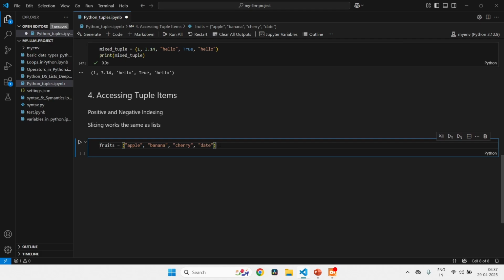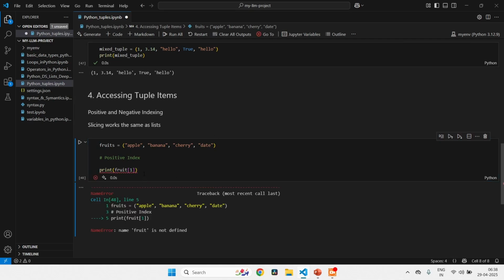Okay, now let's take an example of positive index. So I can say print, and then I'll index fruits, and let's say I want to print banana, right? So I'll say print fruit 1, and okay, there is a spelling mistake. It's not fruit, but fruits.